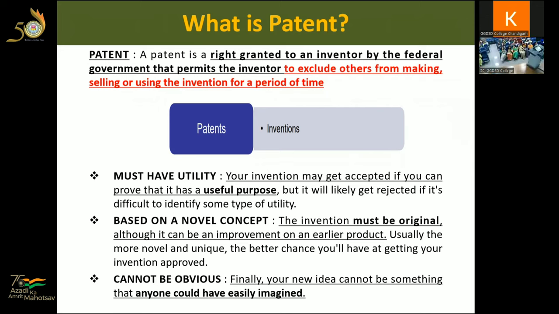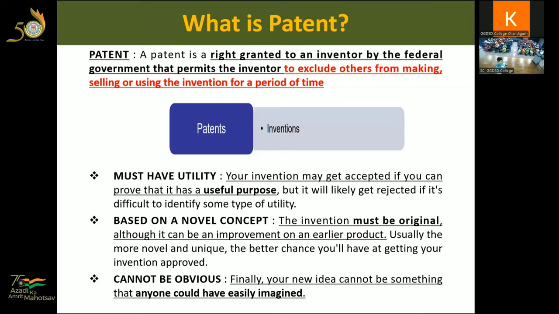protected because the molecule is the outcome of your thought process, and that molecule is to be protected because if you know what it is going to be used for, how it is going to be manufactured, then you may start your own company and take it forward. But when you do not have those kind of financial abilities, in that case, if you know that this molecule is going to be used for some benefits, you may contact some companies, you may transfer your patent right to somebody else, and then he can convert the patent into a product and sell it in the marketplace.